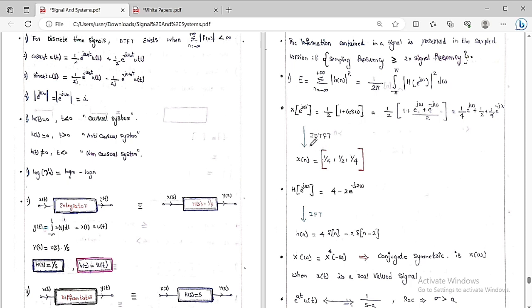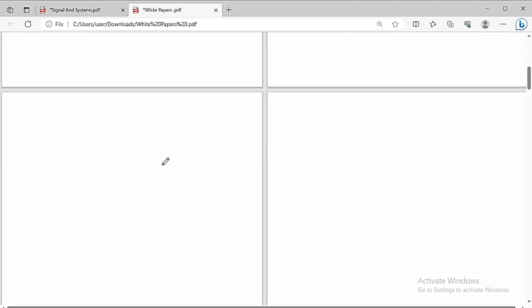Suppose I apply the inverse discrete time Fourier transform, then what am I going to get? As I told you, one important formula. So let me write here. For x of n, the discrete time Fourier transform, I have already told you, is the sum from n equal to minus infinity to plus infinity of x(n) times e to the power of minus s n in the Z transform, but in the discrete time Fourier transform, replace it by e^{jω}.